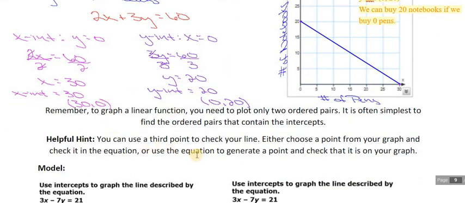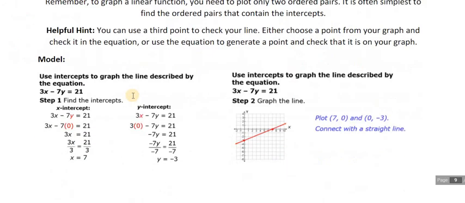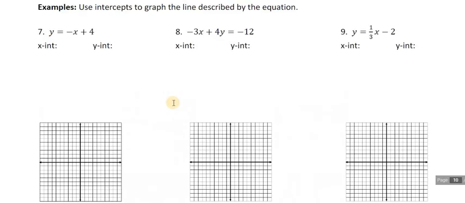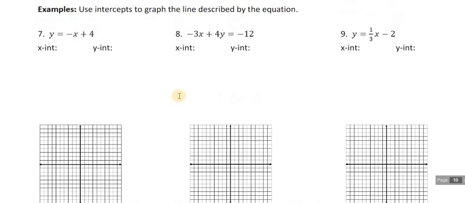Okay, so this particular idea just kind of says, oh, okay, we really only need 2 ordered pairs to graph a line. Previously, we pretty much used 5 most of the time. And it's easiest to just find the intercepts, okay, by making x go away to find the y-intercept, make y go away to find the x-intercept. All right, so that's what we're going to do in our last 3 problems here for today's lesson.